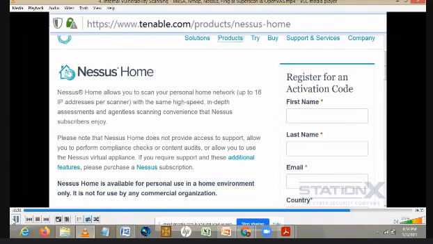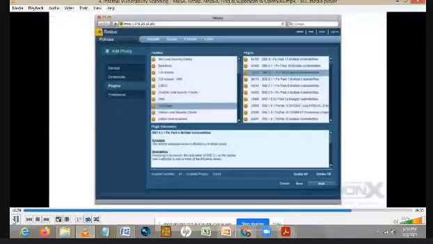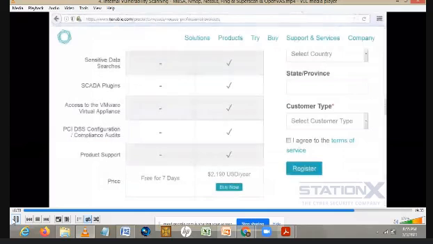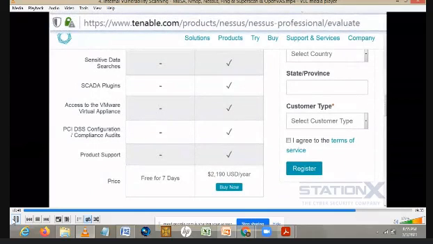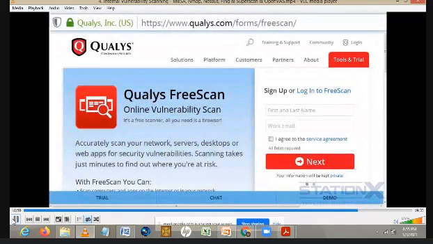And it's got quite an intuitive, easy to use interface. And that's what it looks like if you're curious. It's available for Windows, Linux, and Mac OS X. And there is a paid version, but as you can see, it's quite expensive, and really only for people who are professional pen testers. So that's Nessus. There's also the Qualys FreeScan, the online vulnerability scanner, which we already discussed. You can scan the network internally with that as well. Haven't tested that, but you can do it.